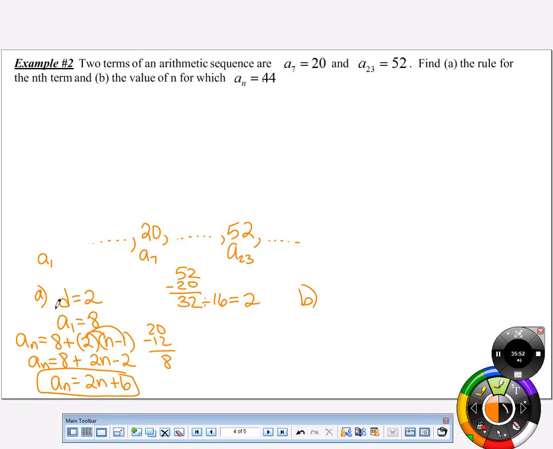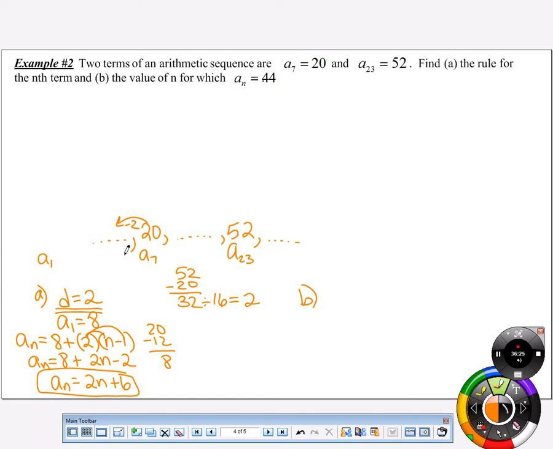So I'm using the common difference, but I'm thinking about going backwards instead of forwards. So instead of plus 2, I'm thinking minus 2. And then I'm thinking, how many times would I have to do that to get from the 7th term back to the first term? So I'd go 6, 5, 4, 3, 2, 1. So I would basically have to do that minus 2 6 times. So minus 2 times 6 is 12. So I'm doing 20 minus 12, which gives me 8, which is the number that would be sitting in the first one. Does that make sense? Okay, good. Other questions?